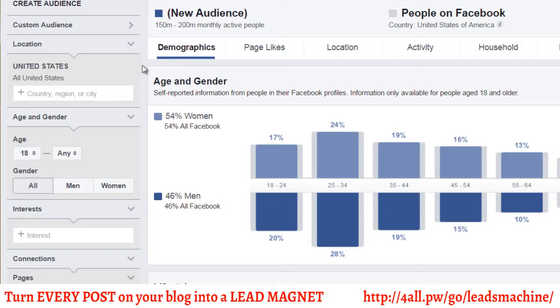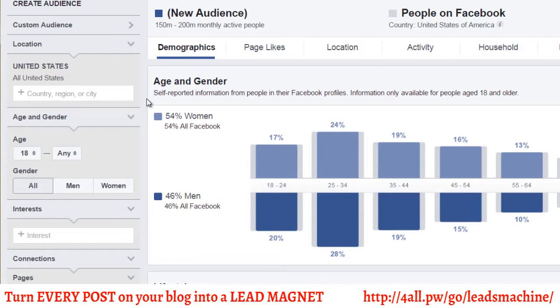So in this case, I am pinpointing the United States, but if you are coming from a different country, typically it'll choose that for you. But of course, you don't have to choose your country. You can choose a different country if you want to do that. So I can X out of this and choose, for example, Australia or Canada or United Kingdom. So I'm just going to leave it like that.